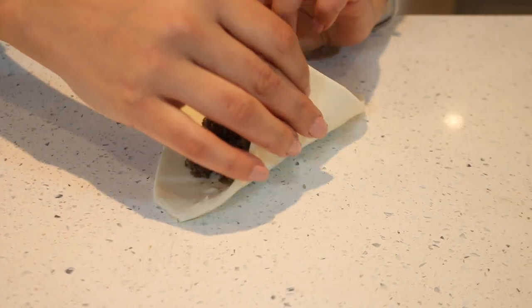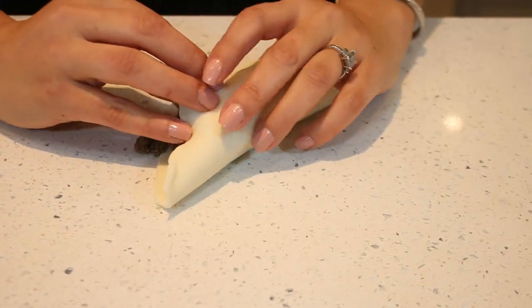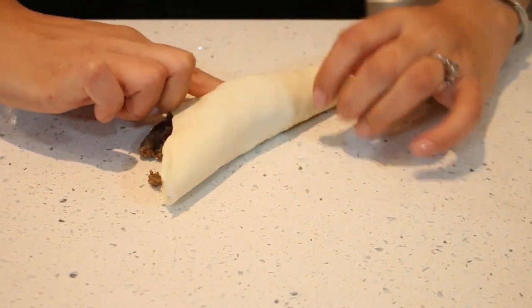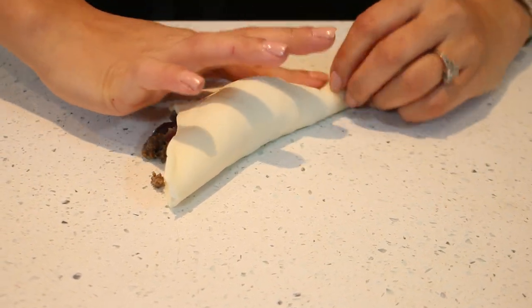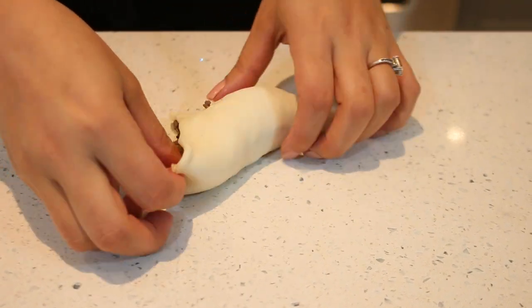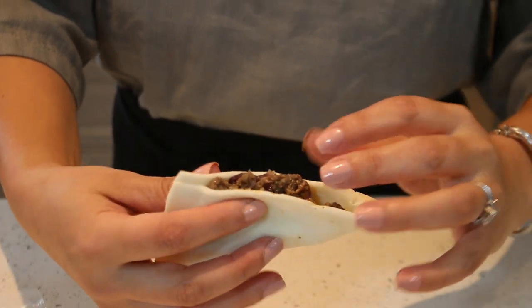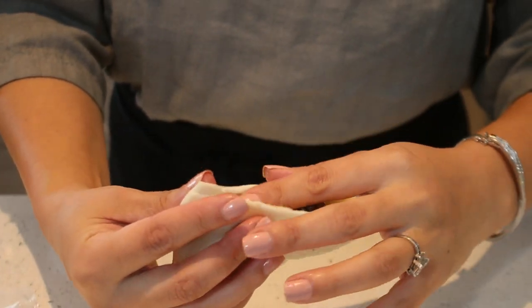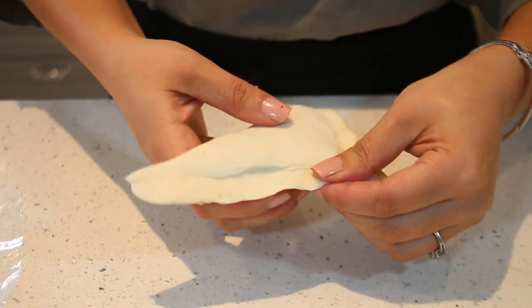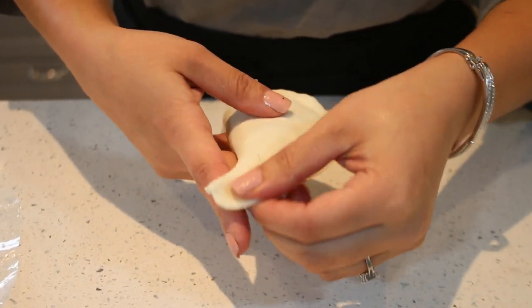So we're going to make a triangle shape. I like to be very generous with the meat because this one has lots of flavor. Just be sure to seal both sides so it doesn't come out.